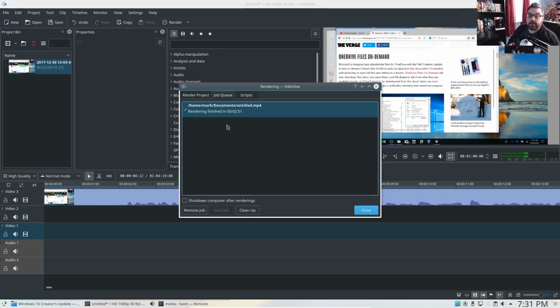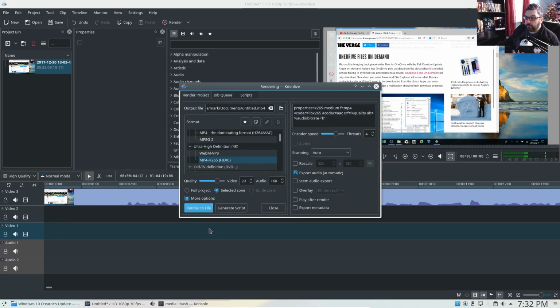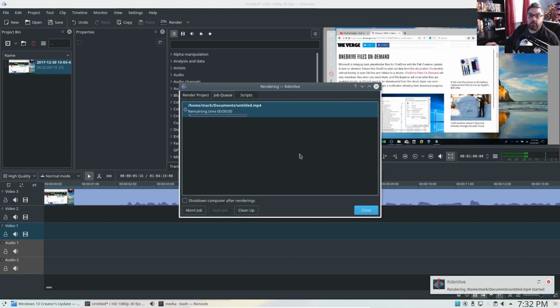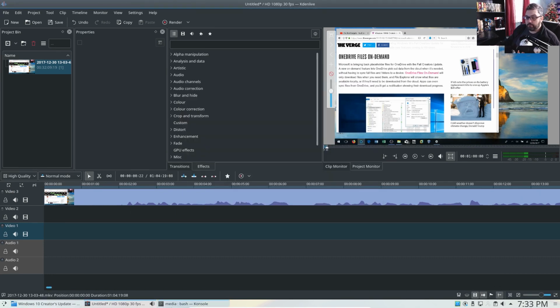I think that it could be a little faster. Selected zone. So earlier when I rendered on Fedora, I didn't have selected zone, so I had to go and redo it again. Rendering in 57 seconds. So yes, it actually did improve vastly. Only slightly slower than the physical machine. I'm just curious. And I'm just playing around because I'm kind of bored.